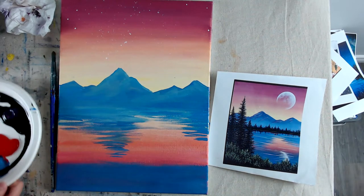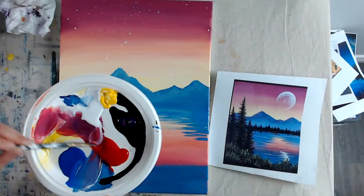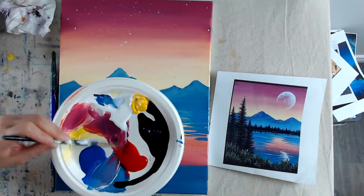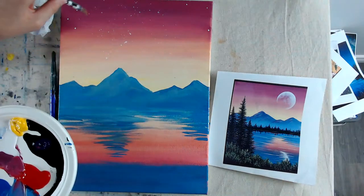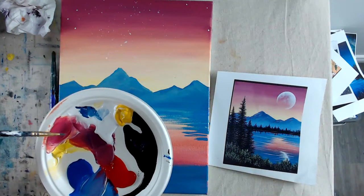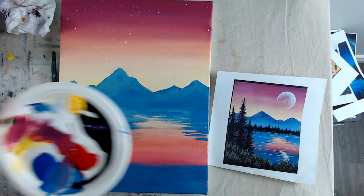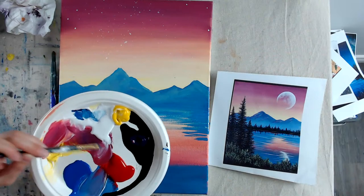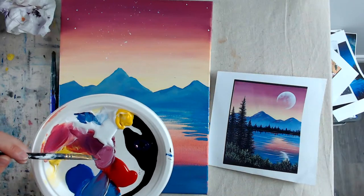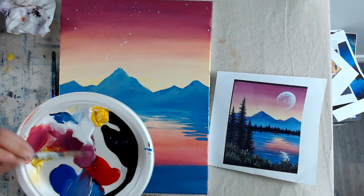Okay, so to blend this out, remember, you just go back to that. If you actually just want to make a pink, you can just do pink or a bit of a purple. Remember that kind of pinkish purple mauve color? You don't need to add a touch of yellow in here, really. I probably wouldn't do it, but you can if you want to be more exact. But you just want to add a little bit of white, similar to what you've made at the bottom. So it's like the same thing. You just go back to a bit of that color.